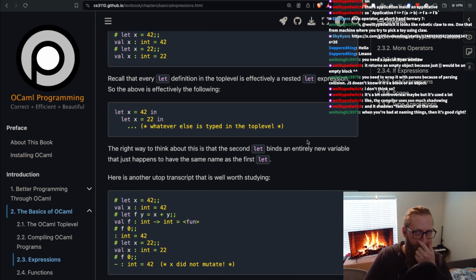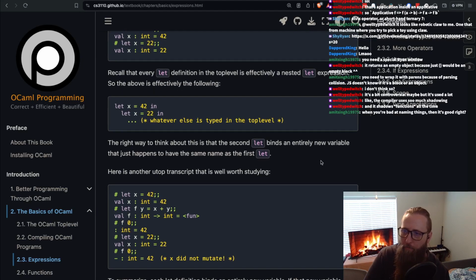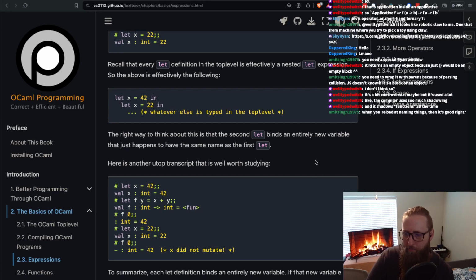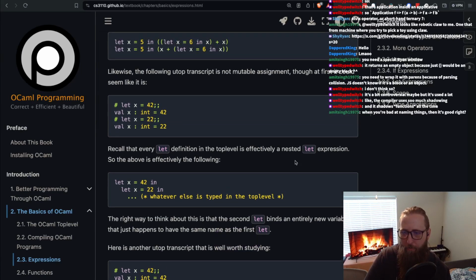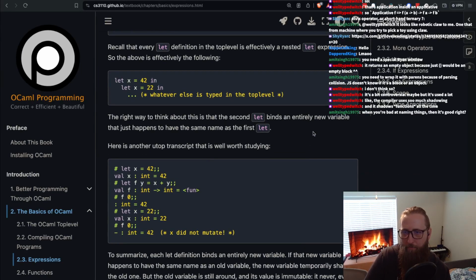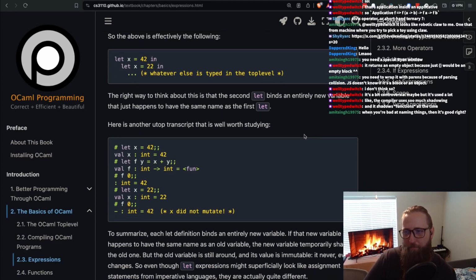I kind of think if you were new to programming, this book isn't all that terrible. I'd be interested in how hard this book is if you didn't know any programming, because it's rather verbose. There's a lot of detail in places that I feel like most people don't need.